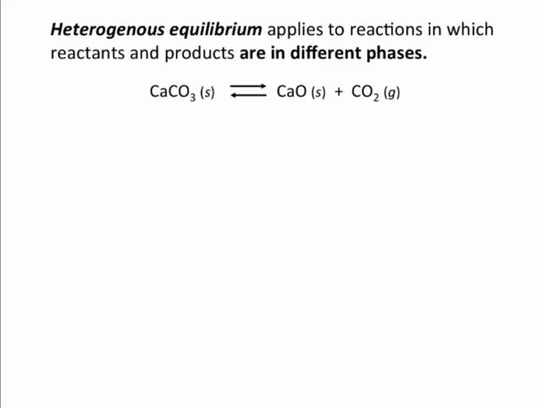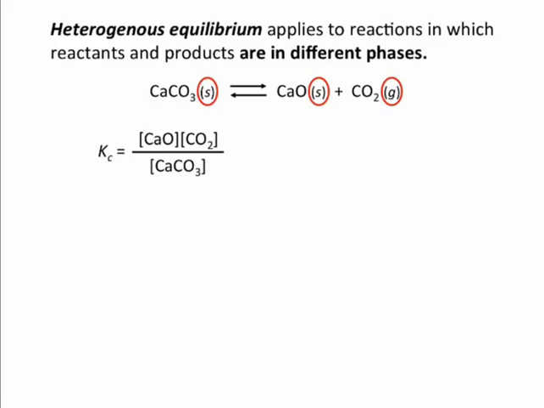So say we have calcium carbonate, which is in equilibrium with solid calcium oxide and gaseous carbon dioxide. So you'd think the equilibrium constant would look like this, but calcium carbonate and calcium oxide are both solids, and it's kind of weird to think of the molarity of a solid in some container where you're capturing the CO2 gas above the solid. How does the concentration even work, right? Moles per liter, but sure, you could talk about some volume of a solid, but that gets to be a mess, and it doesn't really make much sense.